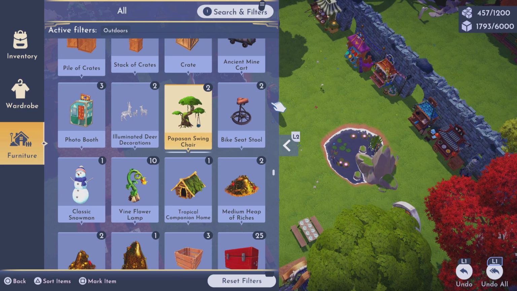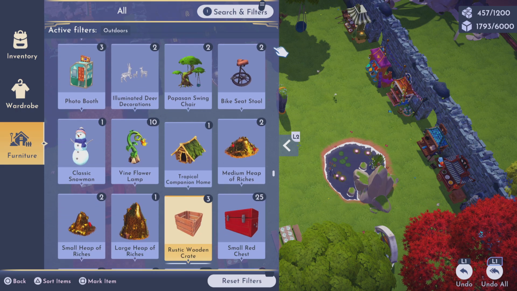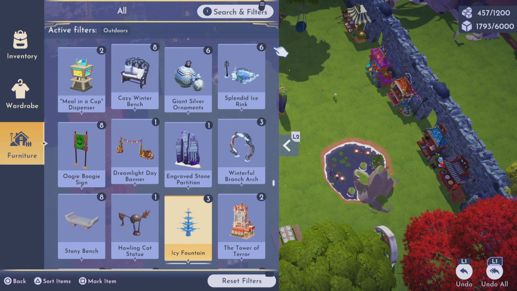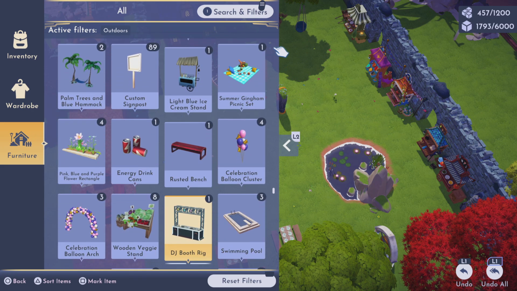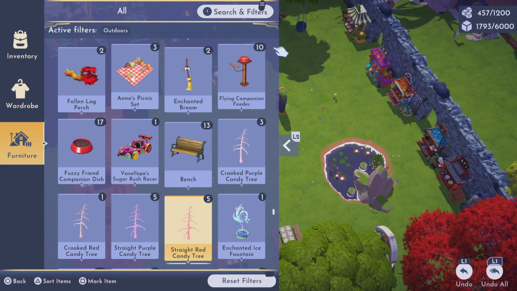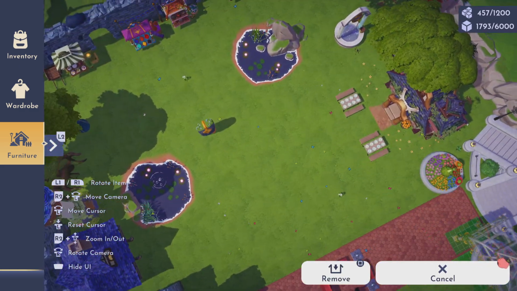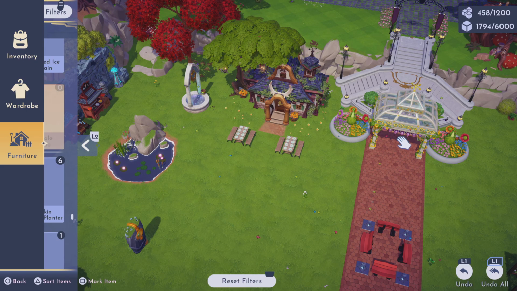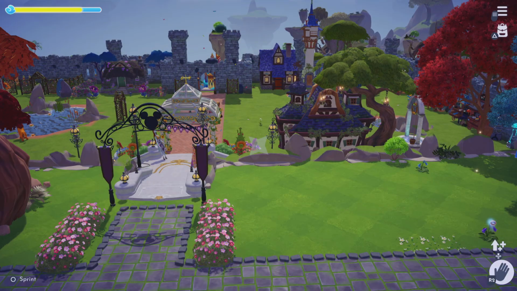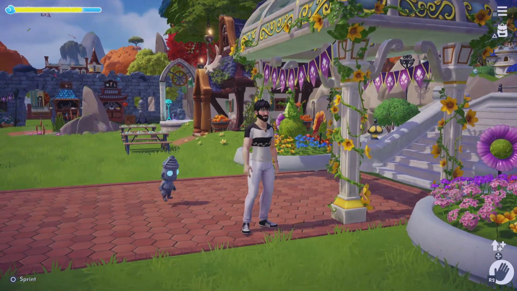Oh, I've actually got more than one. So there's a little tropical one. No, that was the one she had, wasn't it? Yeah, it was the one she had. Okay, so there we go. So I've been wanting to use this for some time again.